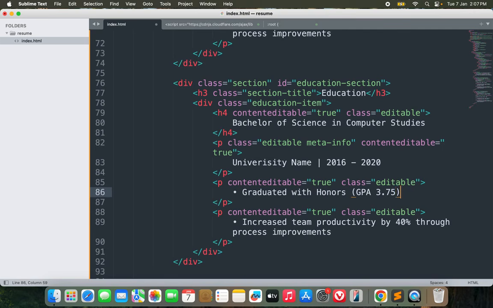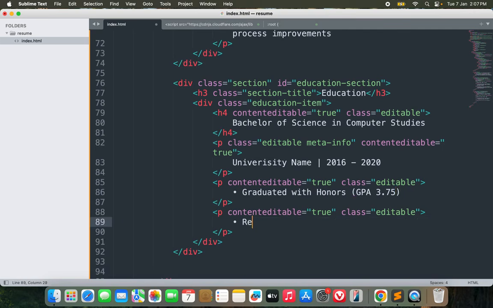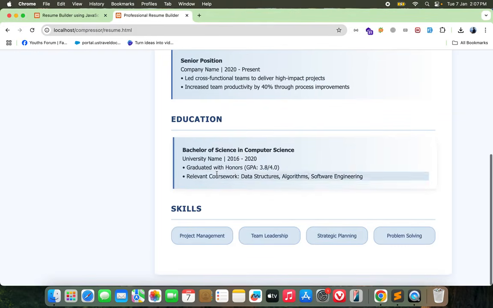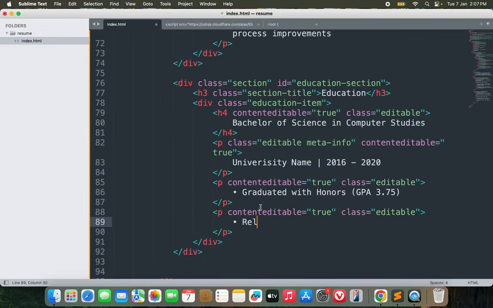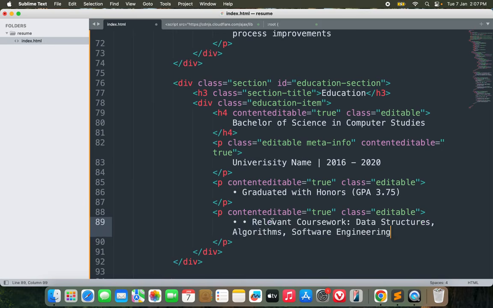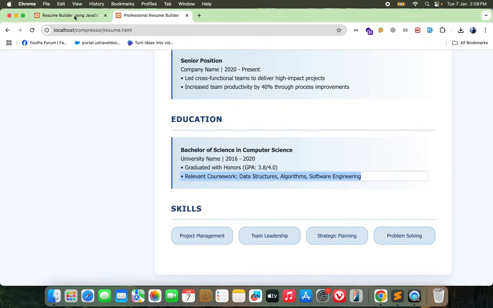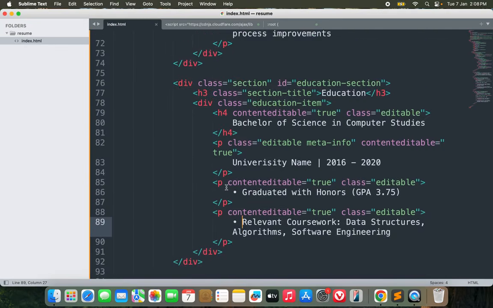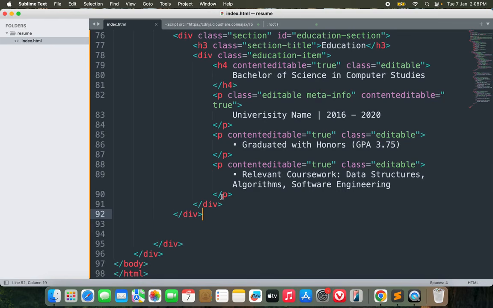Okay, something like this. And for the last one, let's copy from here. Okay, this one. Yeah, this is good. Let's see. Yeah, it's working fine. And after education, I'm gonna design the skills section.